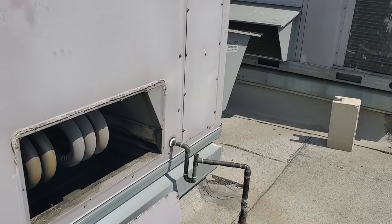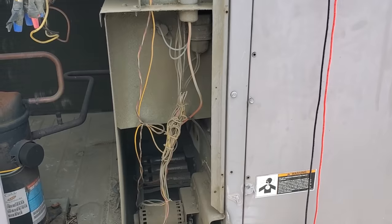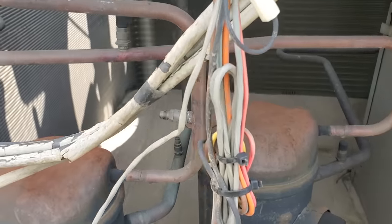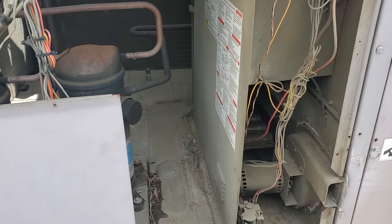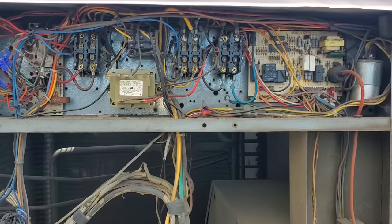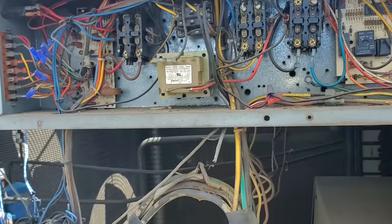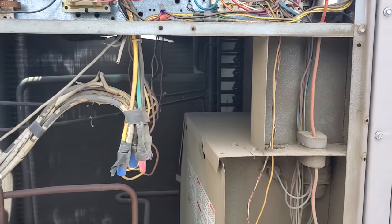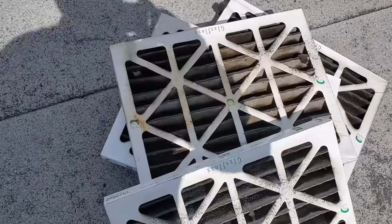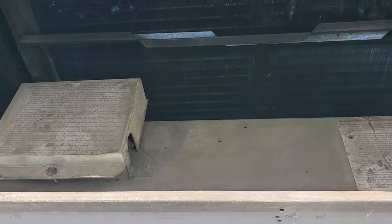If you fill up a restaurant with people, you honestly don't even need to run the heater here because the body heat is going to warm up the building. There's no caps on either one of those — I guarantee this unit's going to be low on charge. People, yes, it keeps me busy, but good grief. Come over to this unit — it's got a 10-amp fuse in it. Lazy people. These are from the kitchen AC; these things are covered in grease. Very common. But the evaporator's not too dirty — again, just a good rinse.